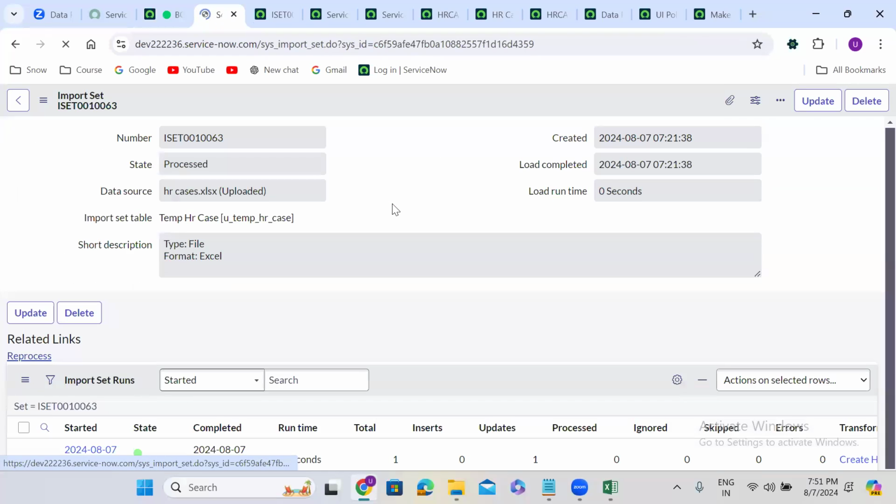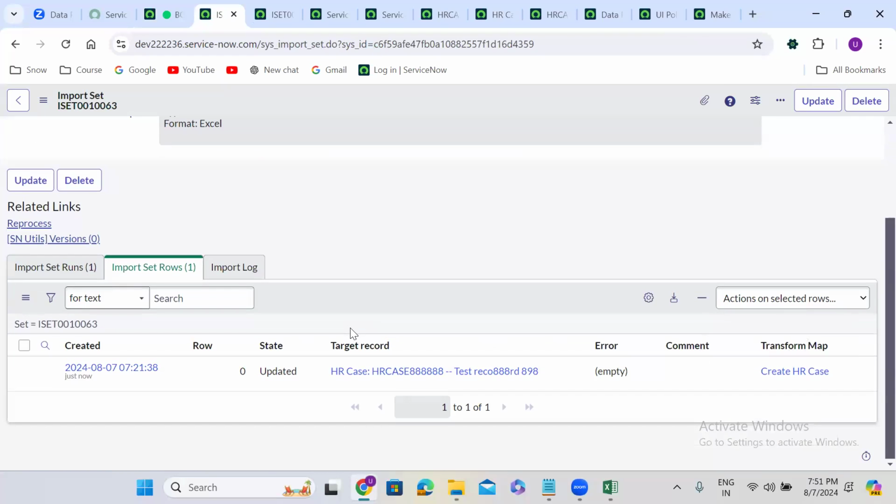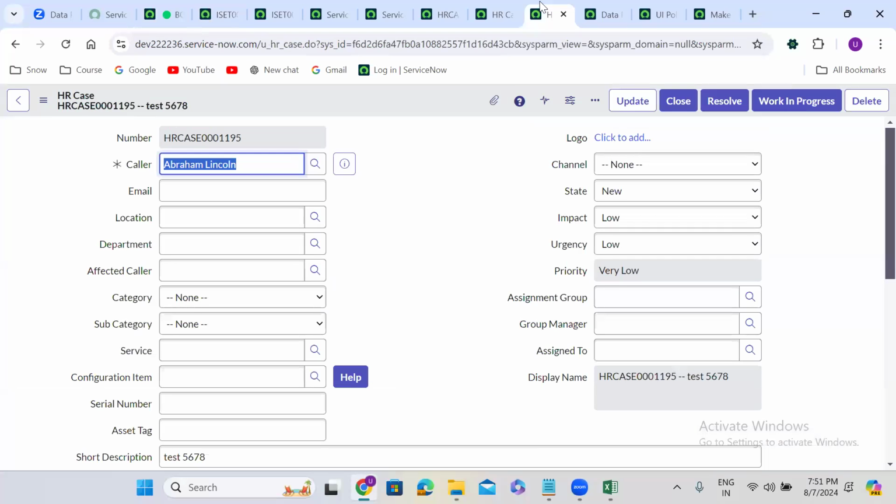So without providing, here it is actually ignored. We have to change any value here.